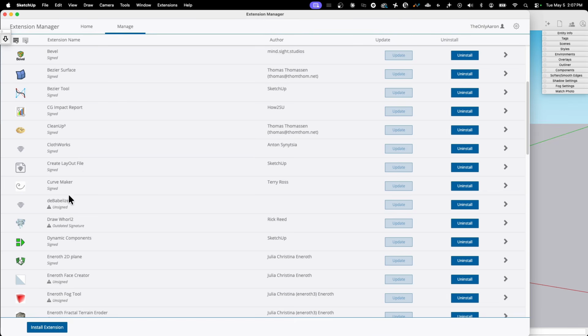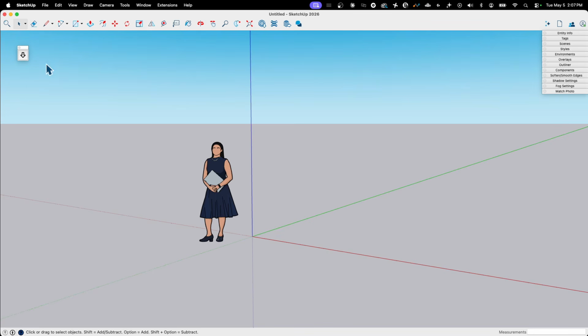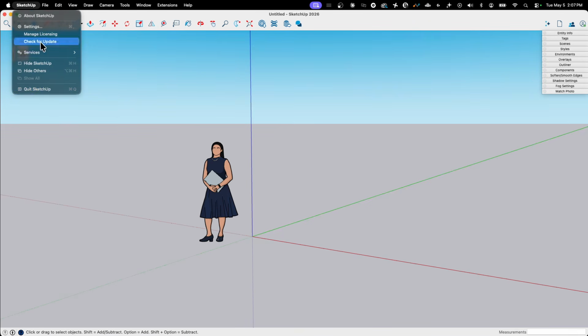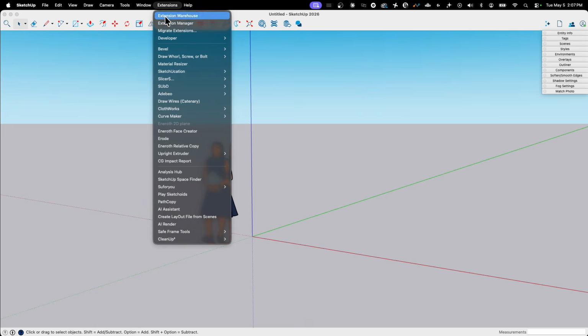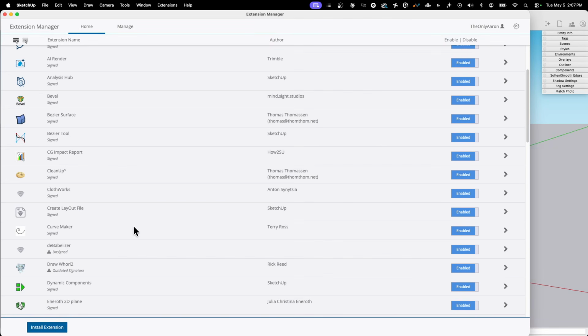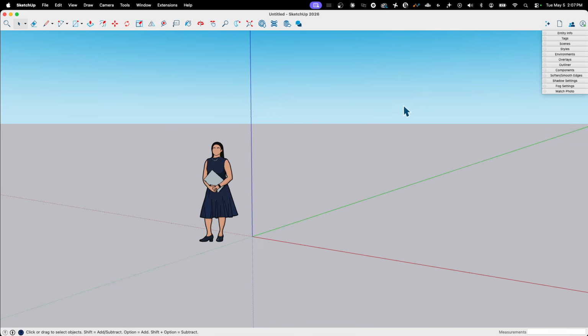So you can see right now, it disappeared from here. Drop is gone, but the icon's still up here. The toolbar for it is still here. This is again where I need to quit SketchUp and restart to reload the extensions that are part of this and not load the ones that are uninstalled. So I'm gonna go to SketchUp, quit SketchUp, and start it one more time. All right, here we are. No more Drop. If we go to Extension Manager, search for it. Nope, Drop is gone.